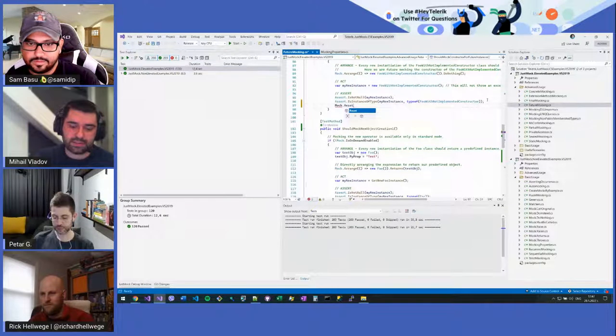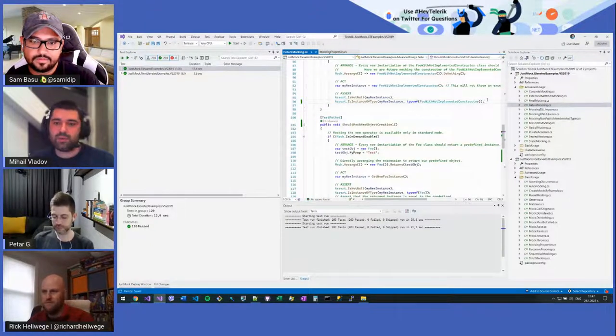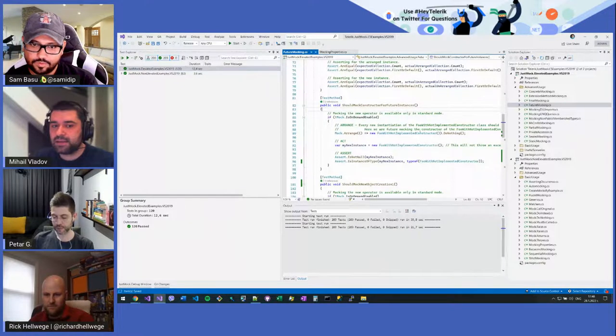Mock reset to just reset the mocks that are created in that unit test. So why are we doing that? Well, because when you create a mock for a static API, we don't know when this static API, which is not related to an object, as we all know, should be released. Should it be released in the beginning of the test, or somewhere in the end, or in another test? We don't know that, so this is why we insert that mock reset.